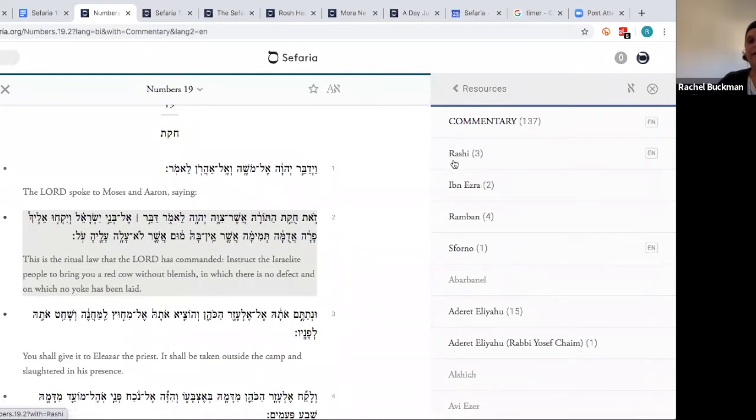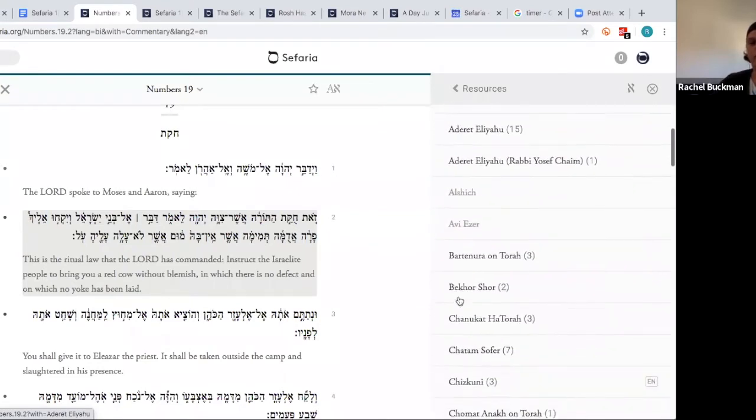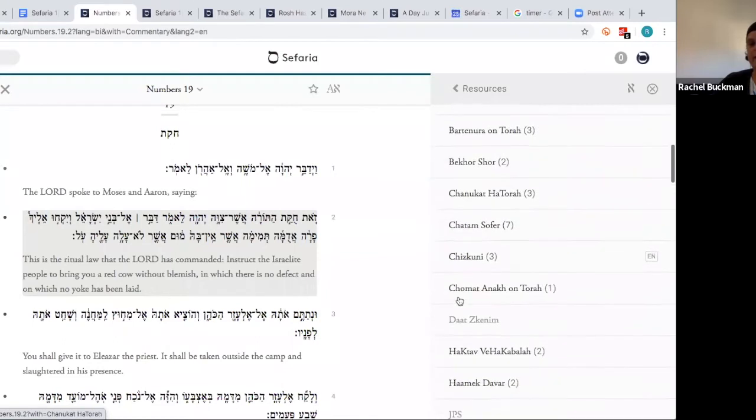And now I see the first four are just the most popular commentaries: Rashi, Ibn Ezra, Ramban, and Sforno. We put those at the top since those are the ones that people are looking at probably first. And then we have all the other commentaries that we have in alphabetical order. So it makes it easier to find them.